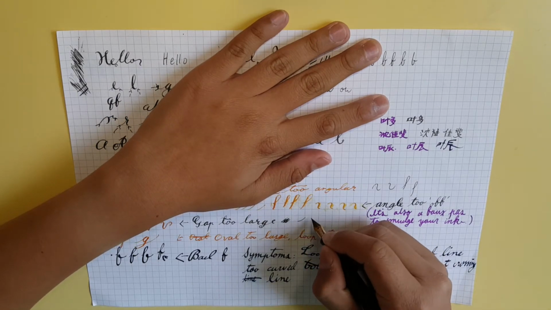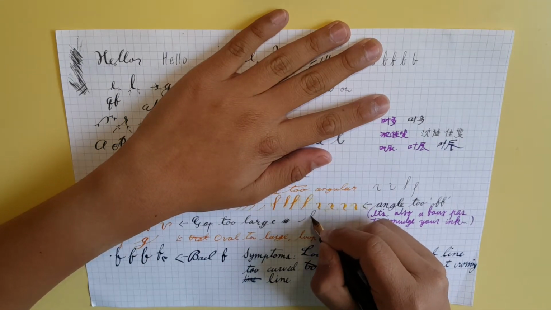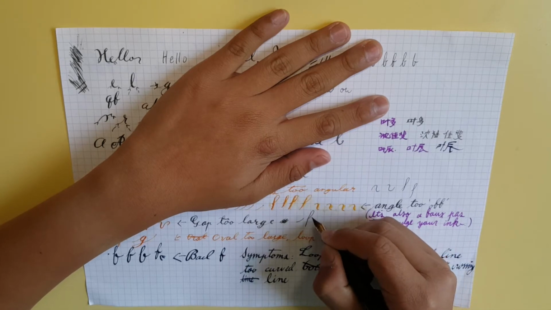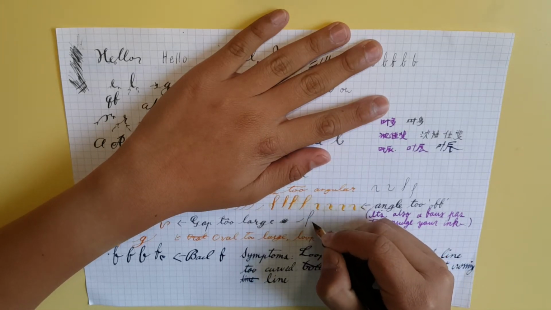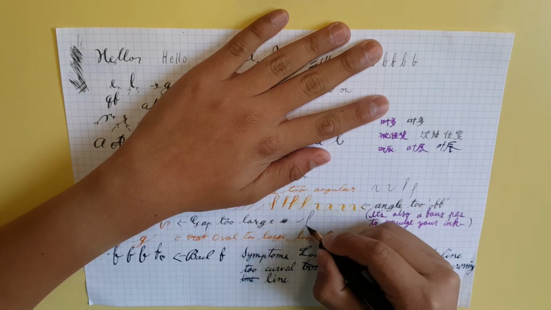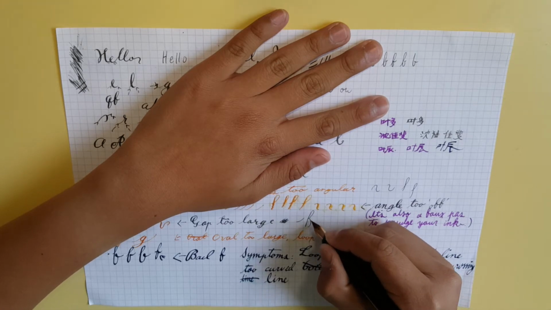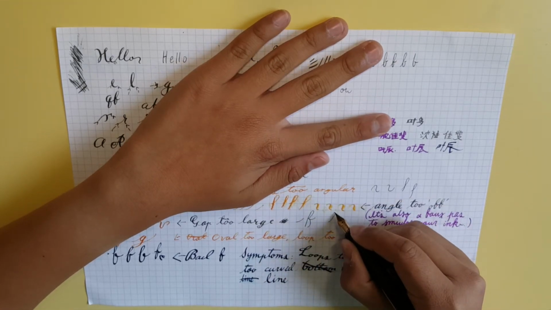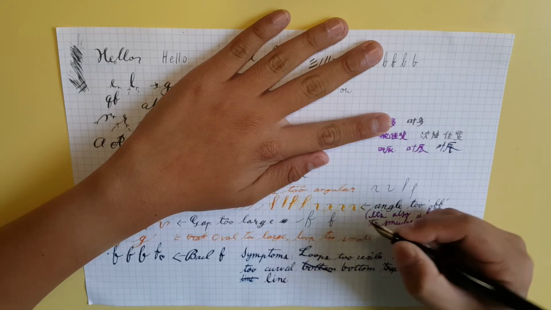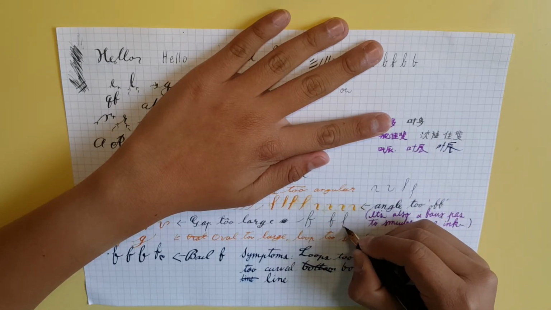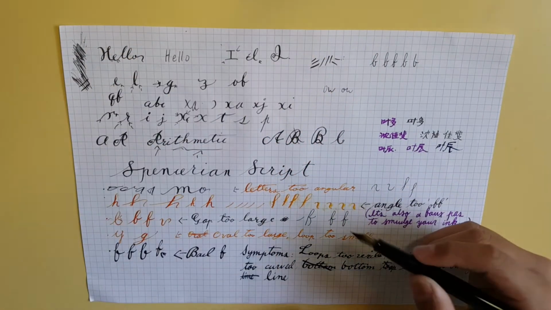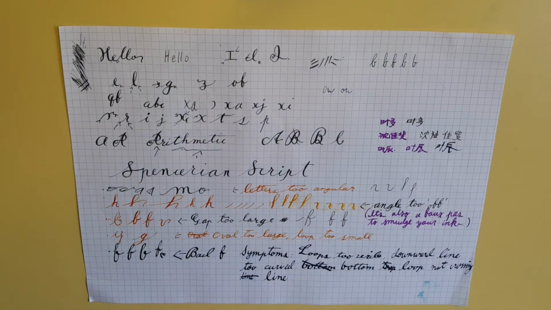So we go like that. Then we'd have this right here. This would be our ascending stem loop, and then we have our tail here, like that. So we can combine them together like an F right here. And as you can see, we need both the loops to be the right size.